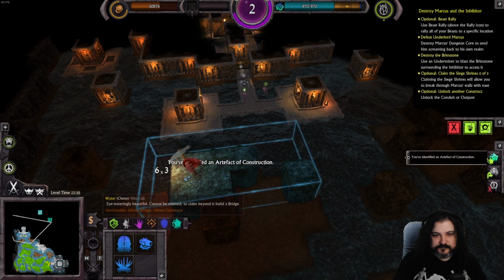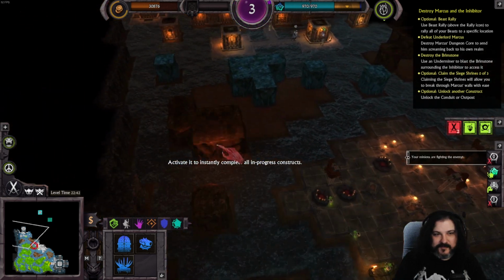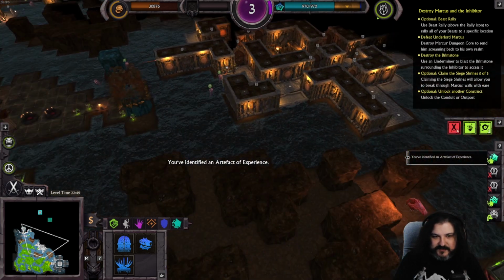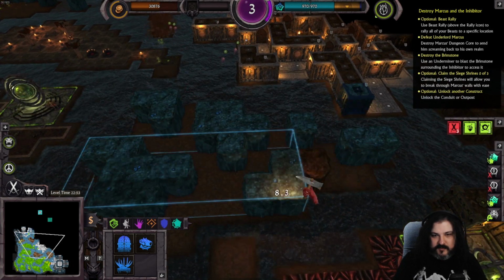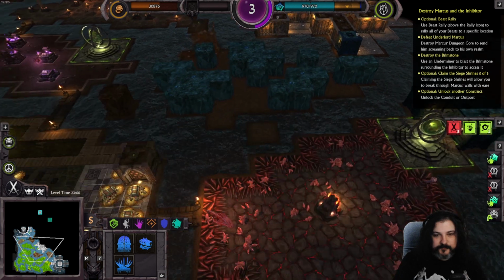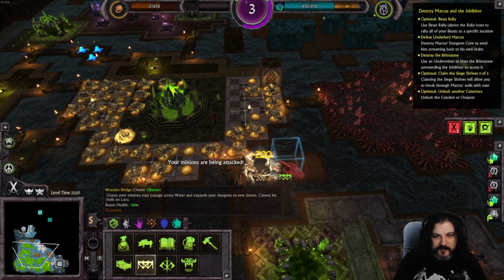An artifact of construction. Activate it to instantly complete all in-progress constructs. Oh, I will. After I've made some more tiles. Tear all the walls down. They only hold us back. Your minions are being attacked. They're fine. Don't be such a worrywart.